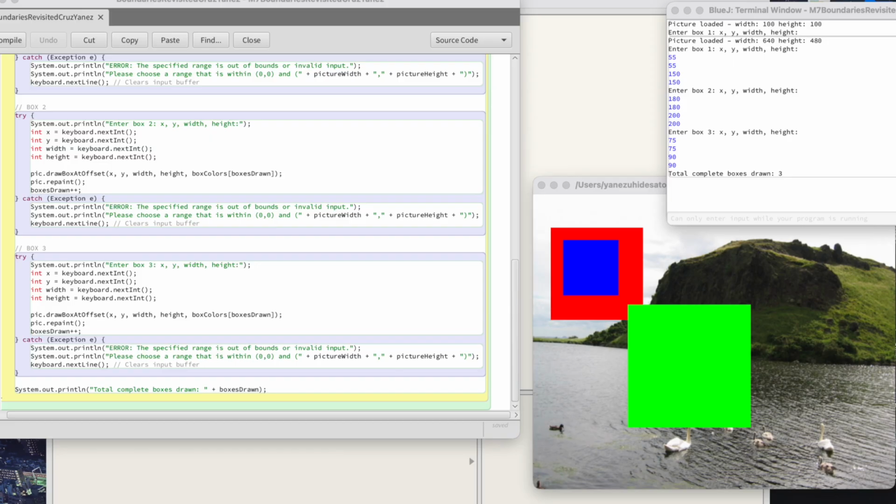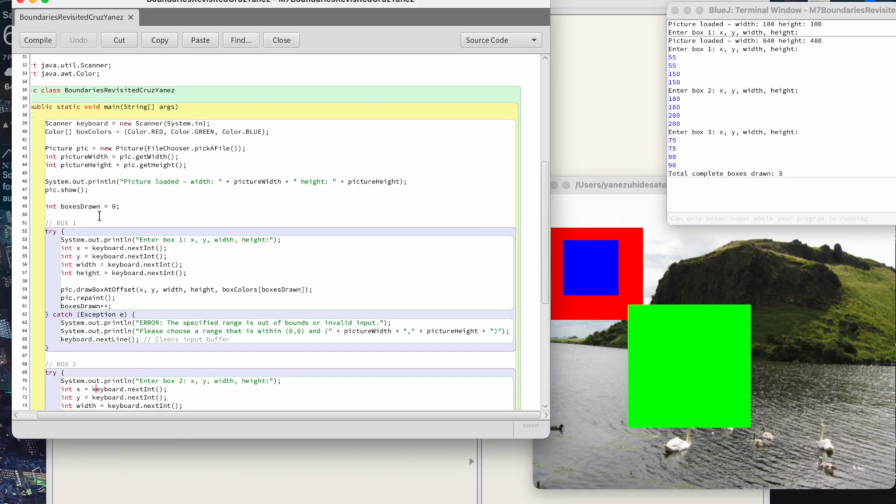My name is Cruz, and in this video submission, I will be going over explaining how exception handling works in Java. So in this project, we use the try-catch statements to let the user draw boxes in an image while handling errors like invalid input or out-of-bounds coordinates without crashing the program, essentially. So I'll walk you guys through how the code works, as well as explaining how exception handling is important and how it overall just connects to real-world problems, real-world programs like photo editors.